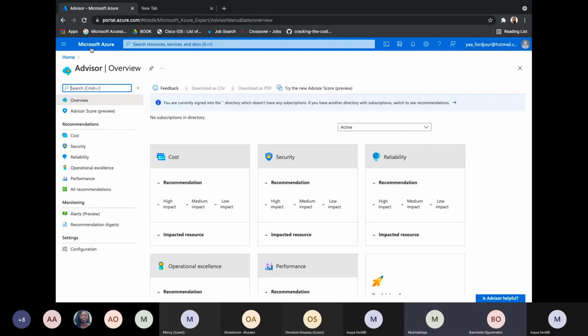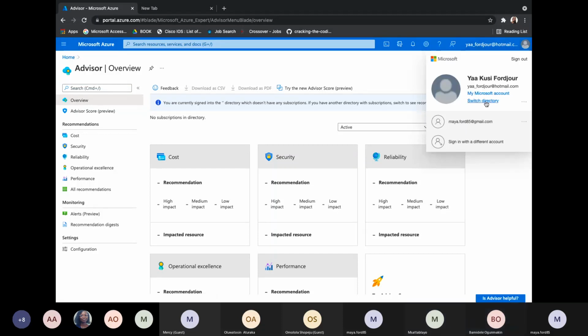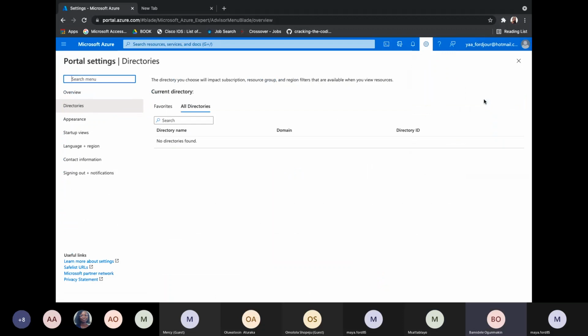Okay. And then can you switch? Let's check the directory. So go back to the top right. Switch directory and no directories found.